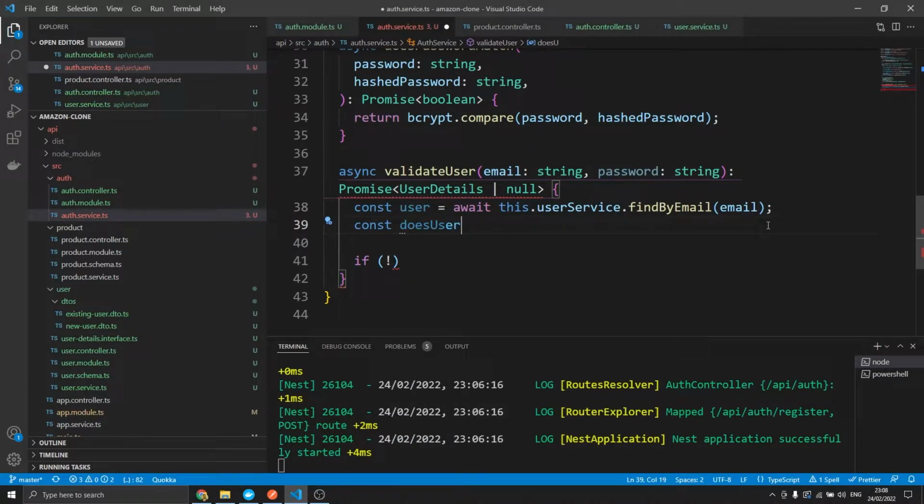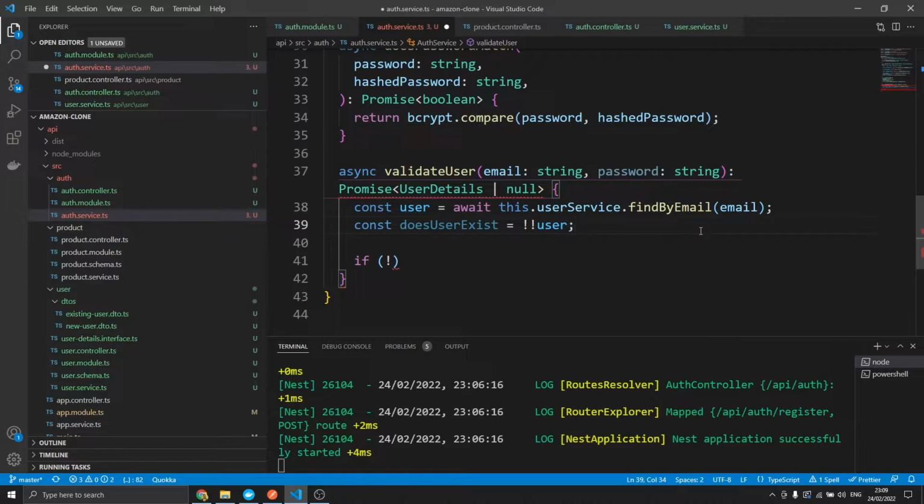So we can have this other variable here. We'll say, does user exist? And we can say that's equal to not not user, the double bang. Actually, what we're expecting here is an object. So the first bang asks, is it not defined?